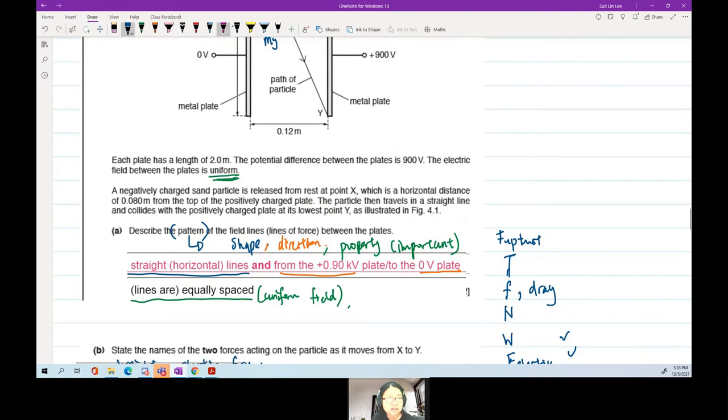Well, it says here that your negatively charged sand particle is released from rest at point X. So they give you the dimension of the plate, the potential difference of the plate, which is the horizontal distance from the top of the positively charged plate. The particle travels in a straight line and collides with the positively charged plate at the lowest point Y.